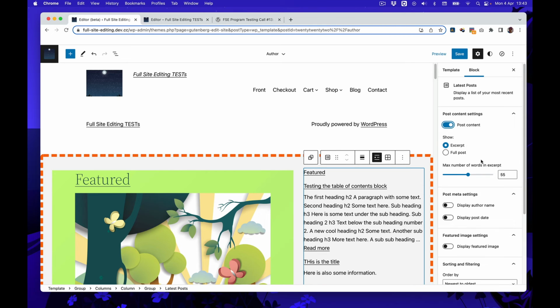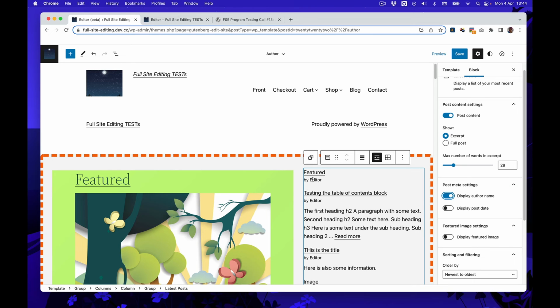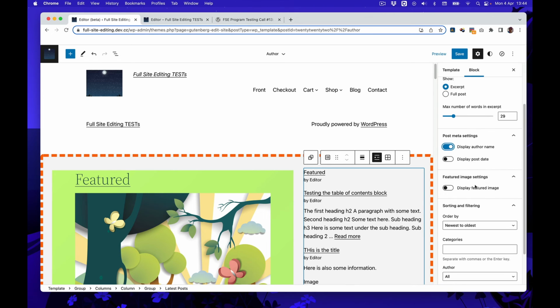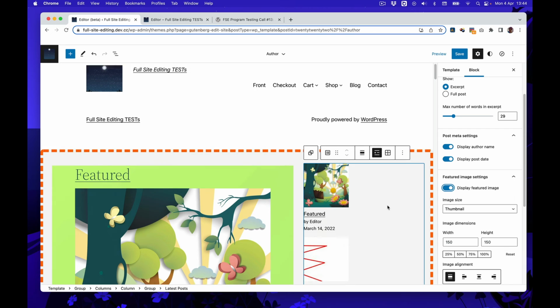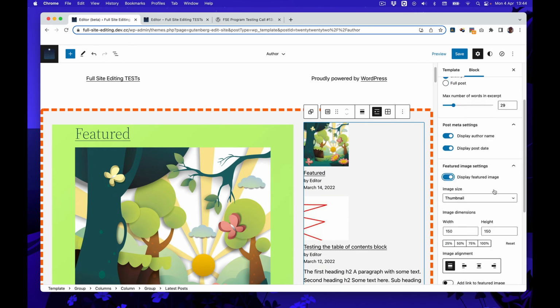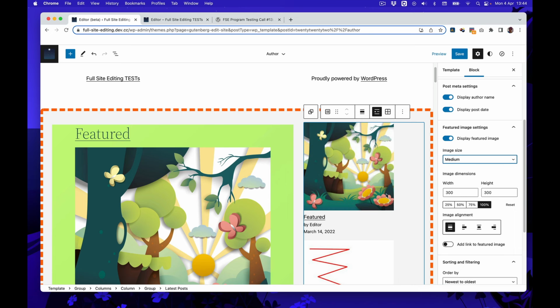Let's just add various things here. Author name, by editor, because that's the editor user role. I also called the user editor. This is a post date. And I can't move these up and down because there are no inner blocks here. So this is kind of limited in how this can be done compared to a query loop.